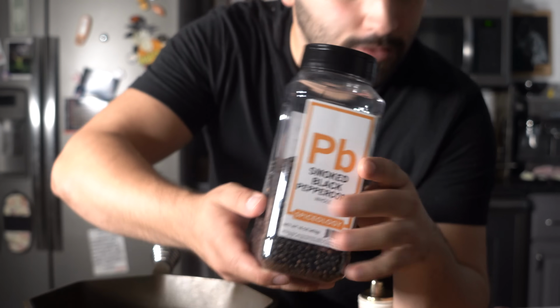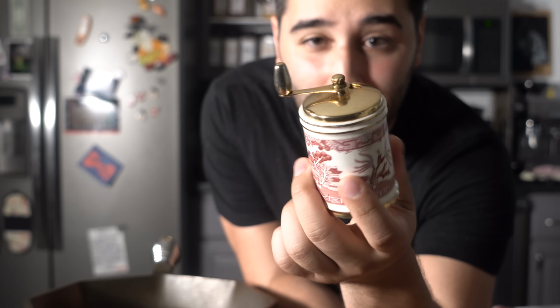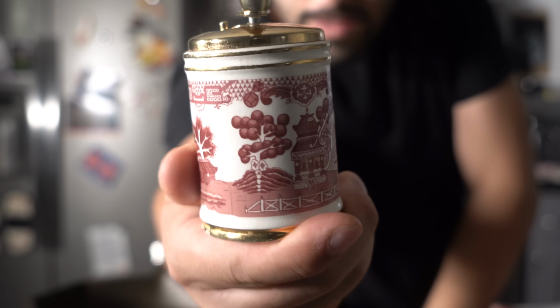Smoked black peppercorn. I usually keep it in this little thing I found at the antique shop for like 50 cents, and I saw it selling on eBay for about 150 bucks, so really cool score.